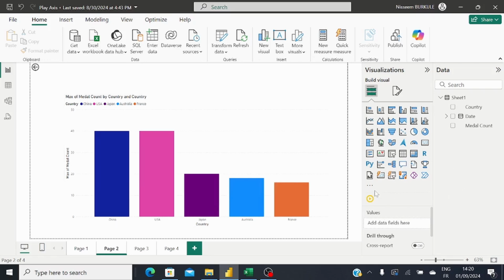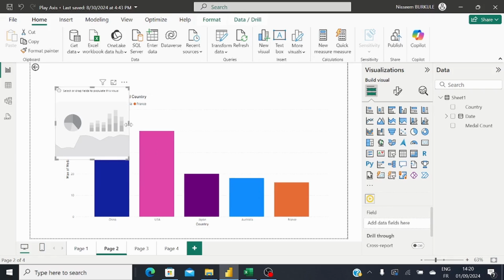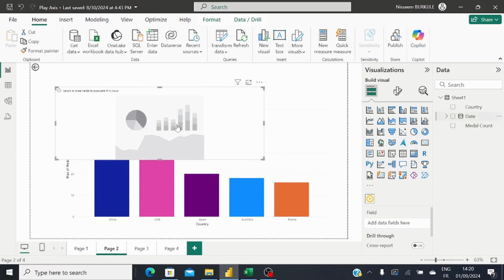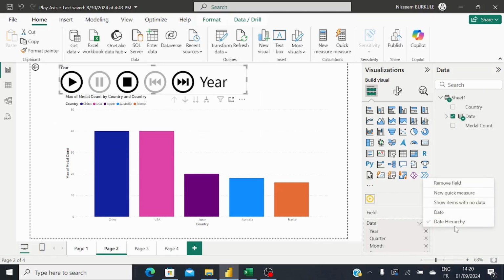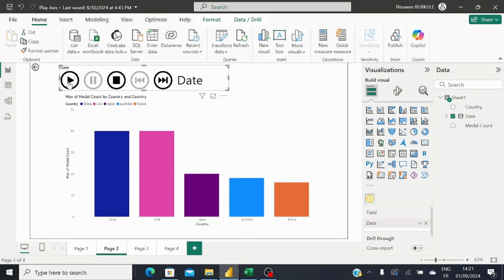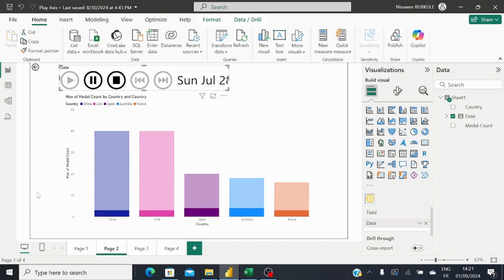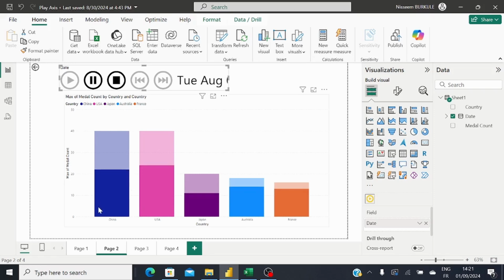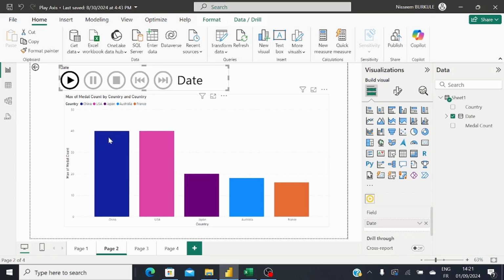If I add the play axis one more time, populated with the date field, and change it to date over here, and now click on play again, you see the column chart in itself changes dynamically, showing us the trend by which these five countries ended up with their eventual gold medal tally in the Olympics.